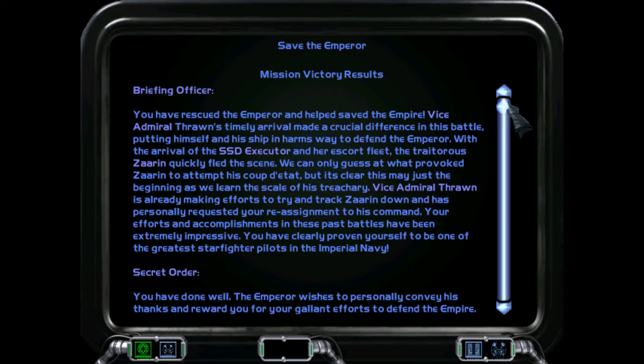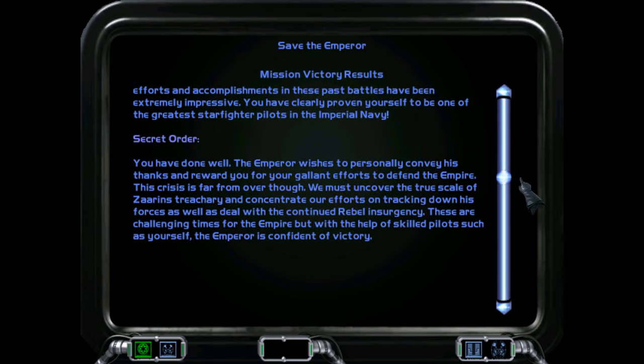Vice Admiral Thrawn is already making efforts to try and track Zarin down, and has personally requested your reassignment to his command. Your efforts and accomplishments in these past battles have been extremely impressive. You have clearly proven yourself to be one of the greatest starfighter pilots in the Imperial Navy. You have done well. The Emperor wishes to personally convey his thanks and reward you for your gallant efforts to defend the Empire. This crisis is far from over, though.